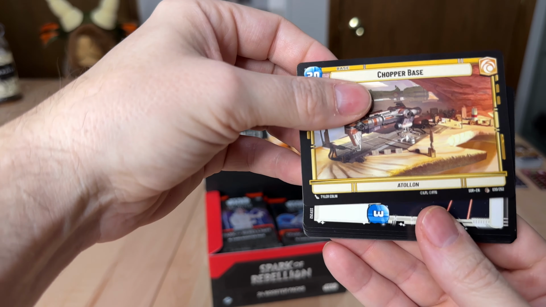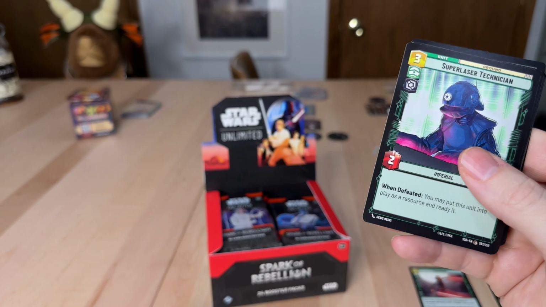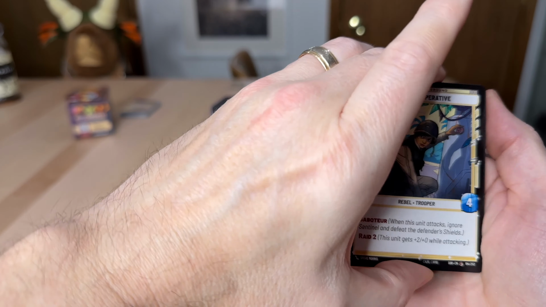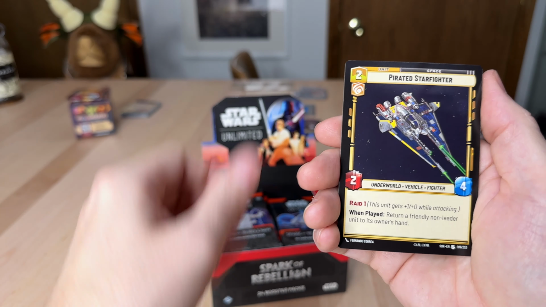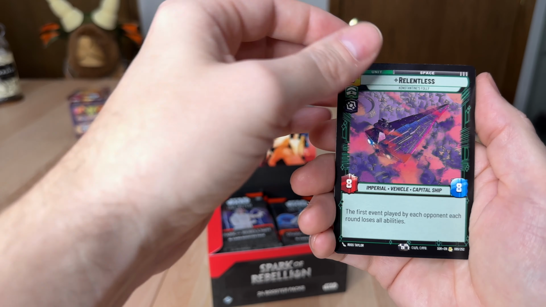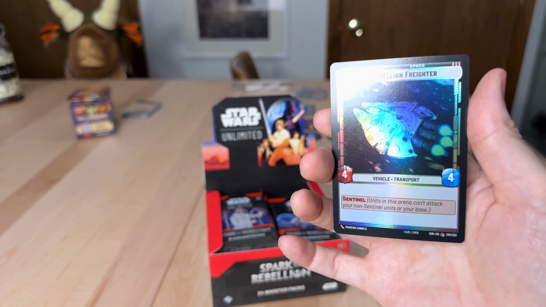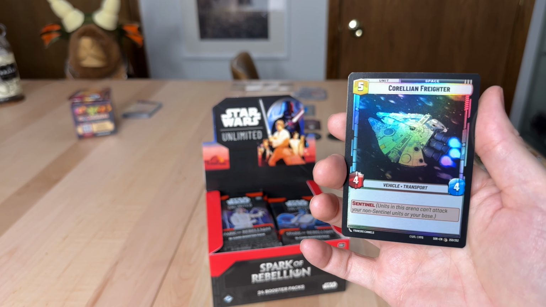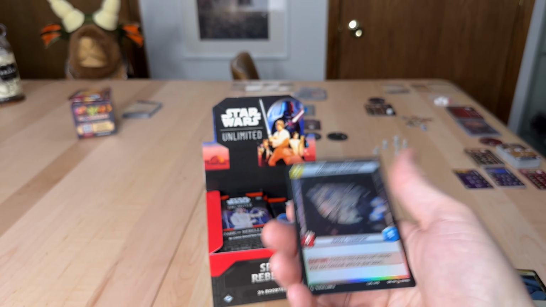All right, and then we're into the cards. Same thing. We're going to burn through our commons. Let me get it like this. It's better. Relentless rare. Nice. That's pretty cool. Corellian Freighter. Now that's a cool piece of artwork, so I like that, right?